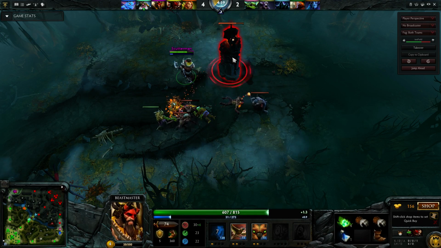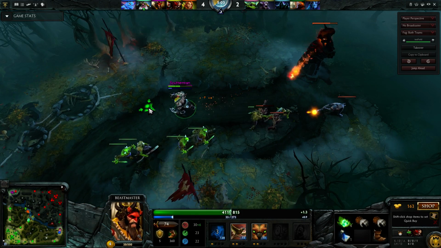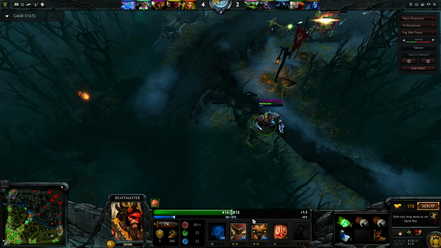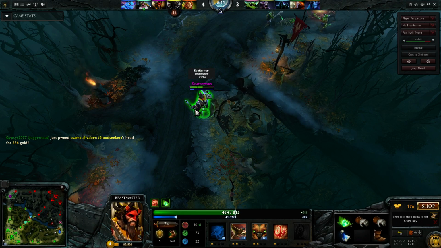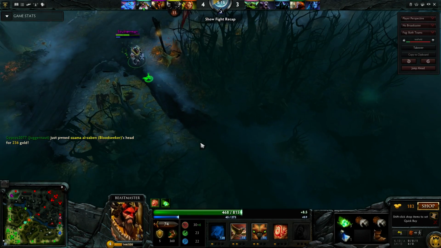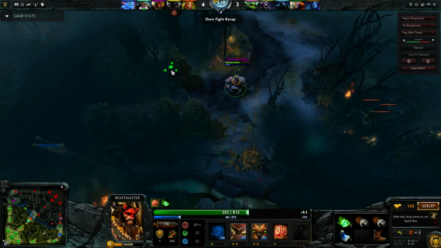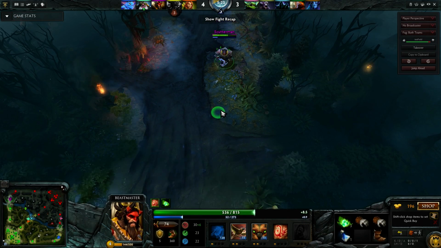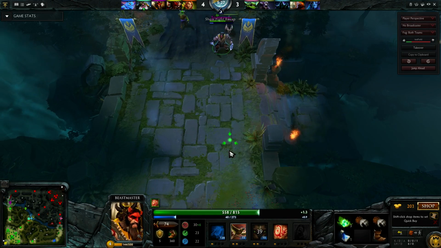Dire's top tower is under attack. What am I doing here? Trying to get a tango. I guess I'll have to wait for the next wave. Okay, looks like I've given up on the tower.